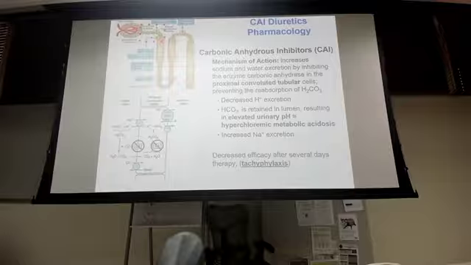This medication class, over just a few days, will develop a unique condition known as tachyphylaxis. What does that mean? It stops working. It no longer functions as a diuretic. They're very short acting before compensatory mechanisms take over, and it's called decreased efficacy, tachyphylaxis. Pretty quick, over a few days. You don't use CAIs for edema or hypertension.